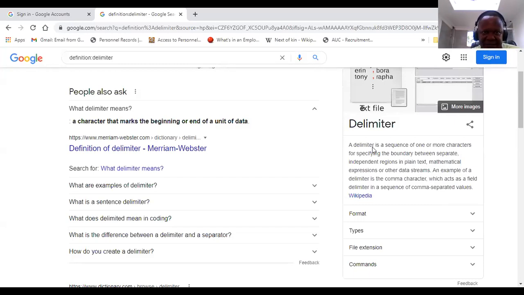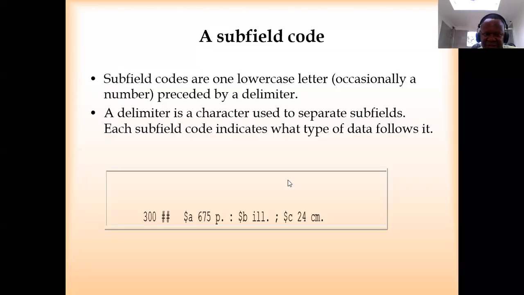Same thing. So if I'm stopping the share, I am thinking that now we know what that dollar sign was doing. It was showing us that the subfield starts here, this one, subfield A. Then subfield B is starting there, and subfield C. So I go back to the chart.